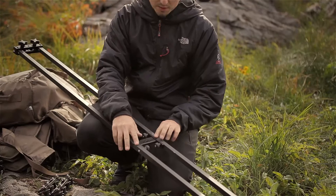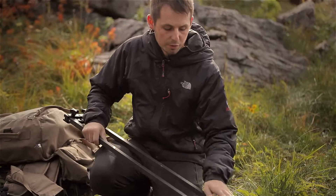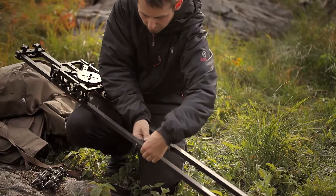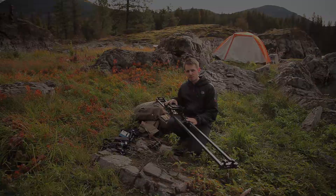Now once you've got this assembled, what you're going to want to make sure you do is ensure all the connections are tight and smooth. I'm going to push the tracks together, make sure it's flush, and then screw these down tight, then repeat for this side as well. A good test once you've attached these connections is to take your cart and run it over this connection. I'm noticing there's a little bit of movement so I'm going to fine-tune the track to make sure it's flush, tighten it down, and then test it again. The cart now runs smoothly over this connection.